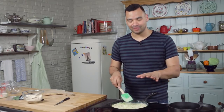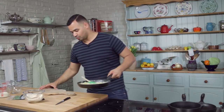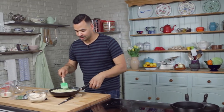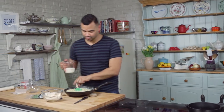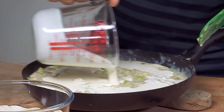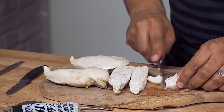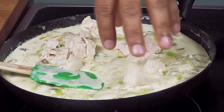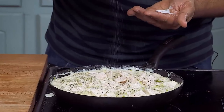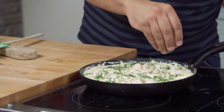As you can see, the sauce has thickened up really nicely now — not too much, but there's definitely a thickness to it. At this point, take it off the heat and put it to one side, let it start to cool, and we can add the cream in now. Don't forget, if you'd like to have a go at this recipe, all the ingredients, measurements and everything you need, you can find on our website. Now you can cut your chicken into small chunks and stir it into the sauce. A really important stage is seasoning the sauce — add salt and pepper. Also a really nice herb that goes with chicken is tarragon; chop a small bunch of that up and add it into the sauce as well.